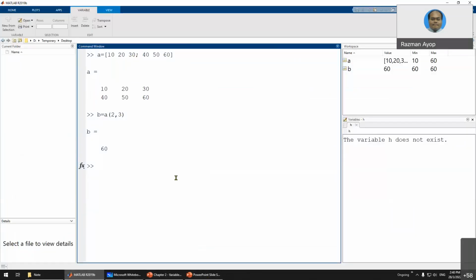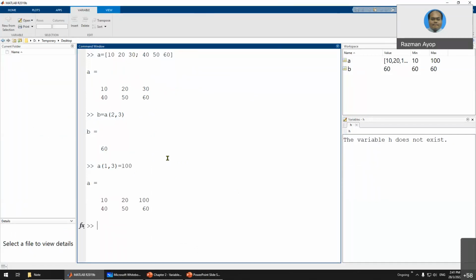For example here, I want to replace 30 with 100. So 30 is in row 1 and column 3. 1, 2, 3. So I want to replace this with 100.